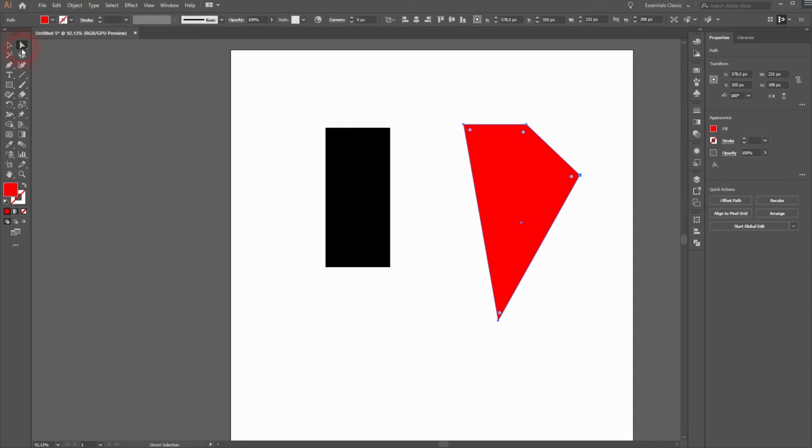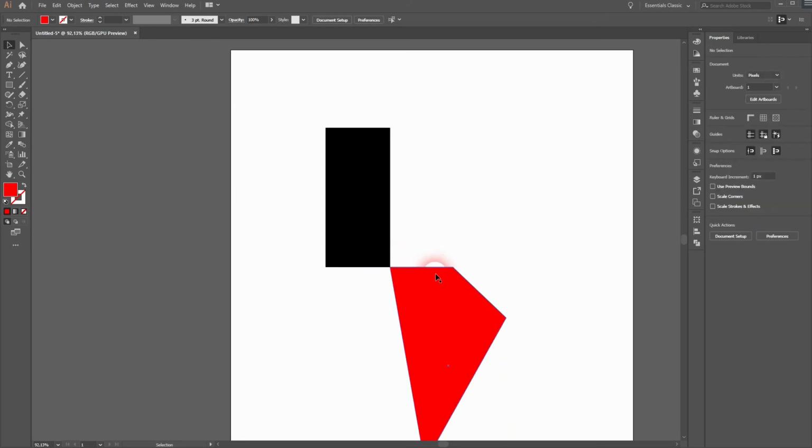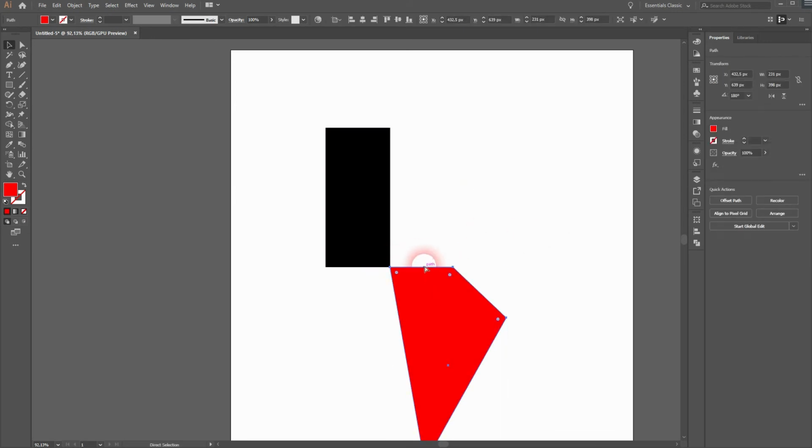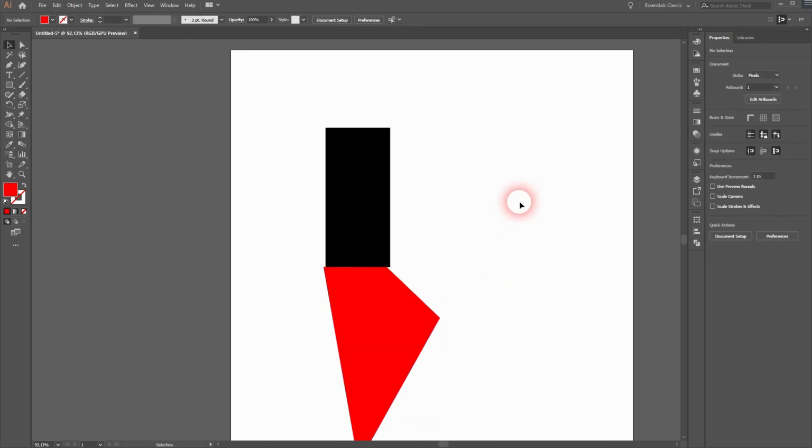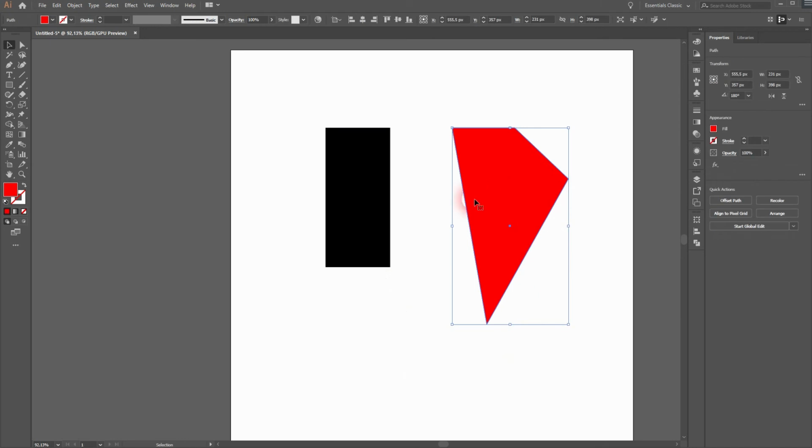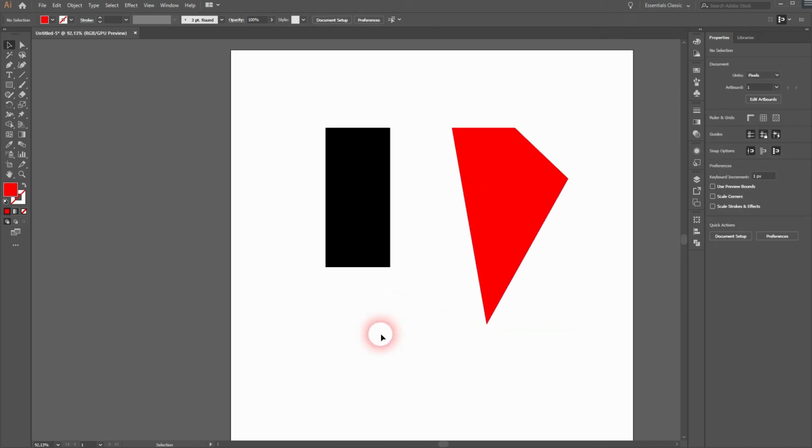Let's grab the selection tool once again, hold Ctrl, get to an anchor point and drag it onto another anchor point and it will snap. Go to a path, hold Ctrl and drag the path onto another path to make it snap. So this still works after you have transformed it via the direct selection tool. And this is the basic difference that you need to understand. The selection tool selects a whole object. The direct selection tool can be used to select only a certain point in a path or an object.